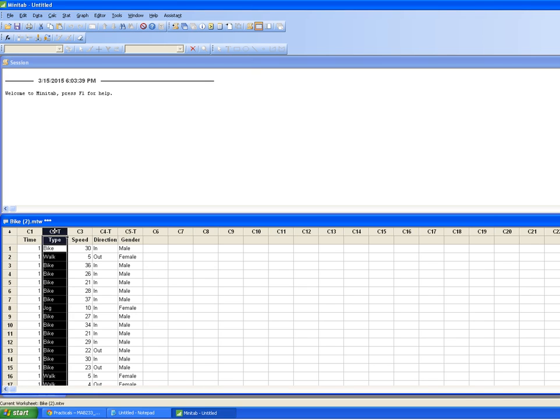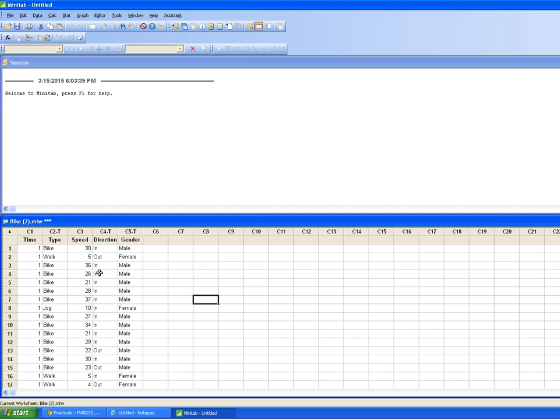Okay, so let's just say we want to analyze the different types. In this situation, if you read the prelude to this, it was a data set that was collected for a project group for this subject, I don't know how many years ago. They wanted to analyze how people are traveling in and out of a certain aspect of the city. So we can see here the time refers to the time intervals that it was measured. I'm just making up figures here, but time interval 1 could be from 5 o'clock to 6 o'clock at night, time interval 2 is 6 o'clock to 7, time interval 3 is 7 to 8, something like that.